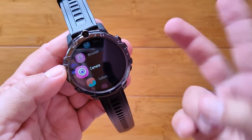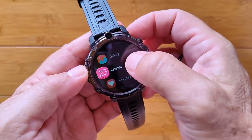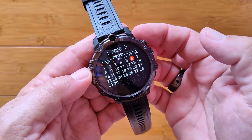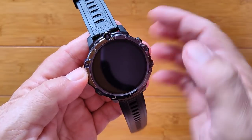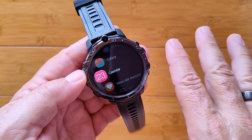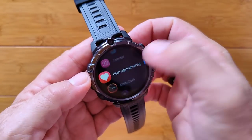Camera we'll come back to. Got to remember, settings and camera, coming back to that. And gallery, of course, goes with camera. Your calendar is just a basic calendar, nothing fancy here. You can't go into it or edit it. And not sure about being able to put Google Calendar on, if it will conflict with that or not.